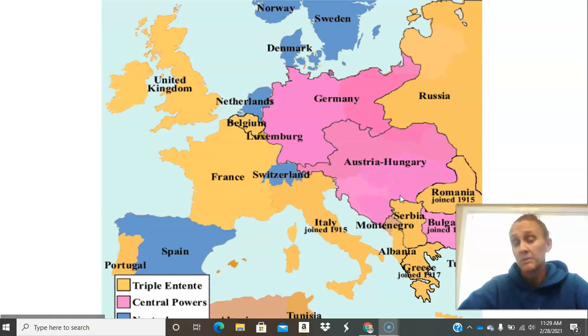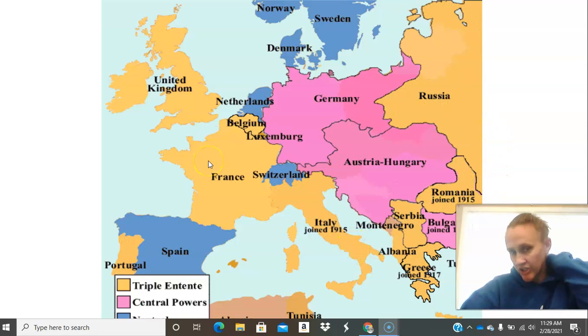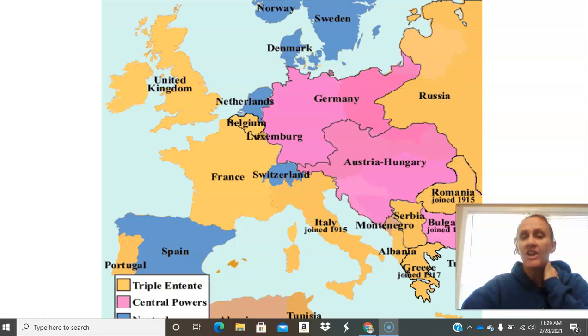Here is what Western Europe looked like at the start of World War I. So you've got your Allied powers, your United Kingdom or Great Britain, France, Belgium, Russia, Serbia, Italy. Okay, so those in the orangish yellowish color are your allies. And then you've got your Central Powers in pink. So you've got Germany, Austria, Hungary, and then Turkey and Bulgaria. And I'm sorry, Turkey is, let's see if I can, well, I can't move the video. But Turkey's right behind my screen.